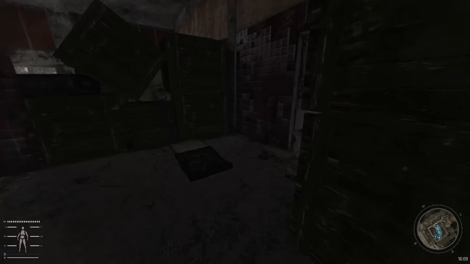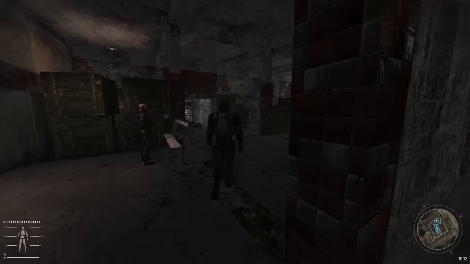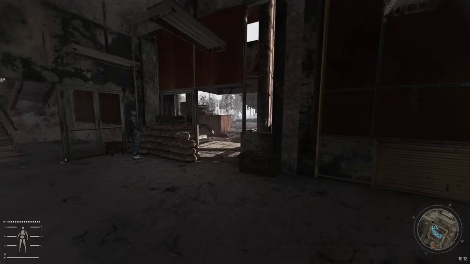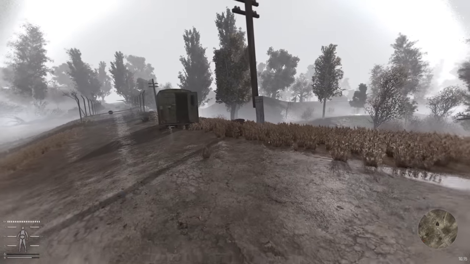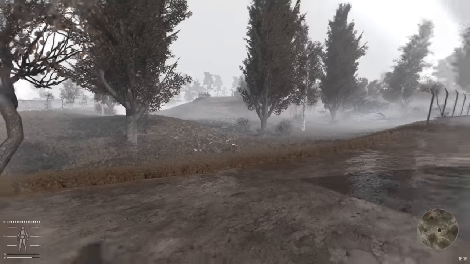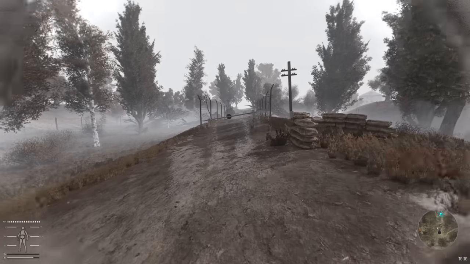I'm gonna grab some alcohol, then. One bottle should be enough, I think. We'll take one bottle of Nimroth vodka with us. And so if we get too radiated, we can just drink that. Jeez, okay, so that took a while. So yeah, we can't light fires, we can't smoke cigs. Which is a bit of a setback, but we should be fine.